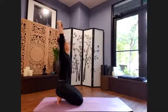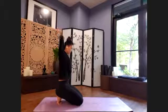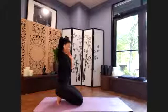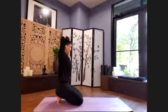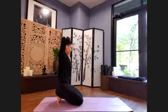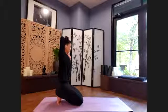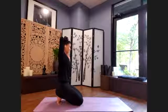Inhale, root down, reach up. As we exhale, bend the elbows over to the other side, chin in and head back. So imagine that you have like a corset wrapped around your whole torso. Feel those core muscles that actually do wrap around.